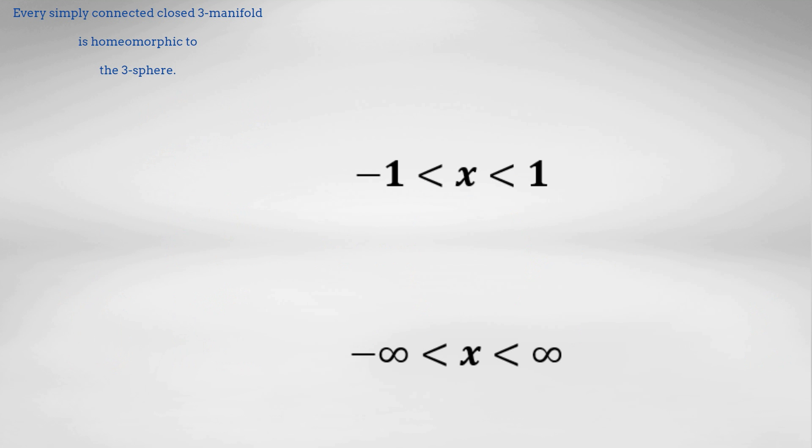Now let's look at another example. Here we've got the line interval from negative 1 to 1 but on this occasion we're going to exclude the endpoints negative 1 and 1. So this is the line interval negative 1 is less than x is less than 1 and our second interval is going to be the entire real number line. So negative infinity is less than x is less than infinity. Now at first you might say hey these aren't homeomorphic but if we go through the process firstly we can find a function this time f(x) involving the tan function. In fact it does map all of the first object onto all of the second object. The inverse of f is g which involves the inverse tan function and that does in fact map all of the second object onto all of the first object. And it turns out that f and g are both continuous. So we conclude that negative 1 is less than x is less than 1 is homeomorphic to the entire real number line.